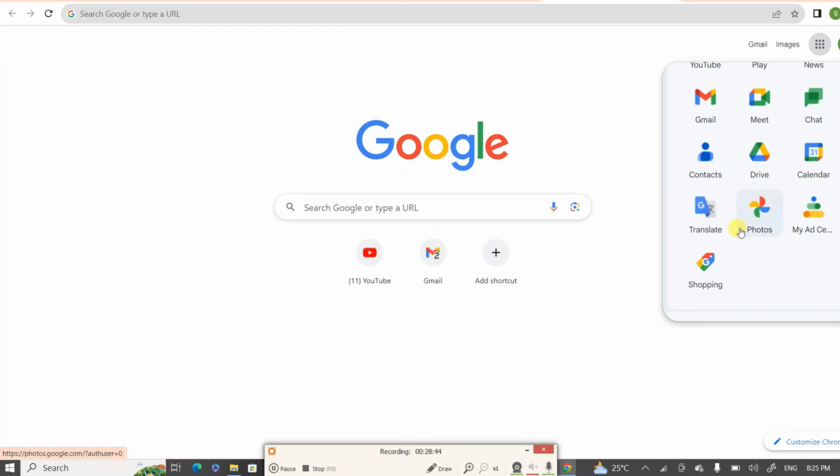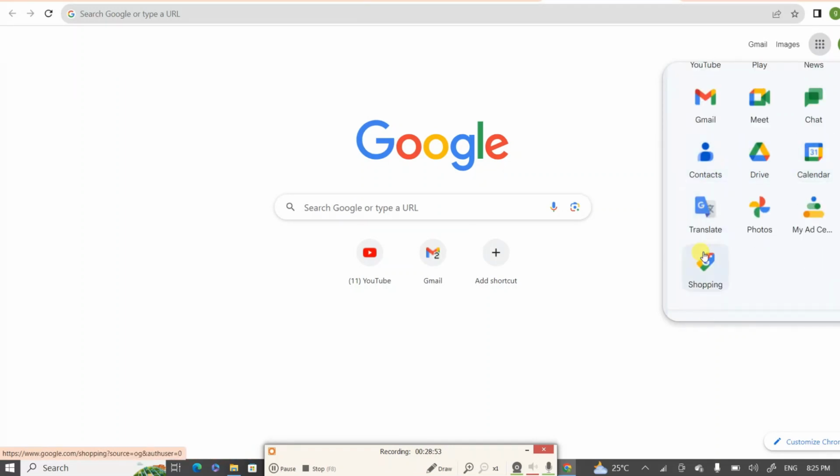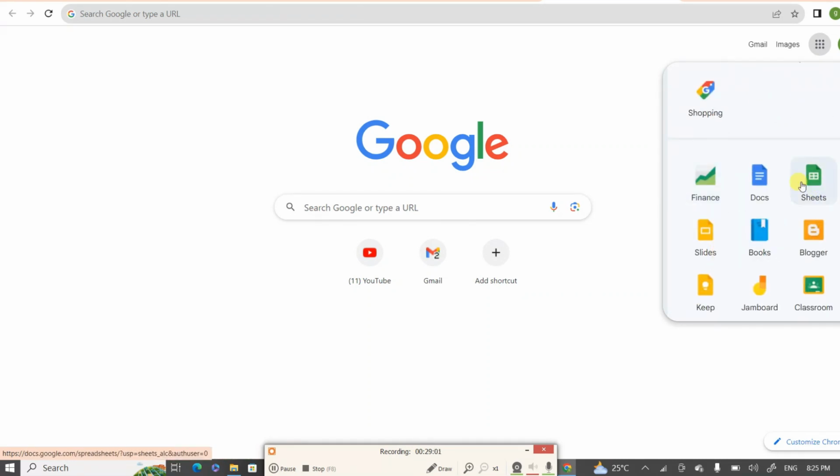We moved on. There are a lot of applications here, but some of them are basic, like YouTube, Google Search, Maps. They are all on the phone. Some of them are basic. You look at Google Translate. Google Translate will help you translate languages and other things. But we moved on to looking at other applications like Google Documents, and then we looked at how to share Google Documents with others, how to type in Google Documents, and how Google Documents works. Google Docs basically works the same as your Microsoft on your computer. So take note of that.